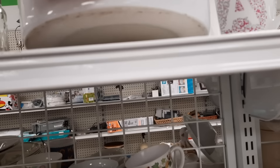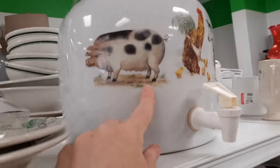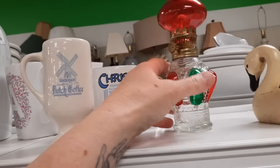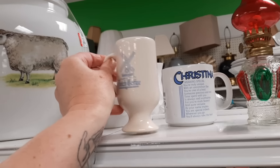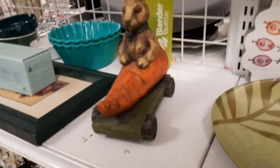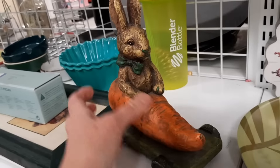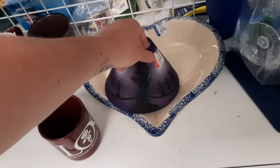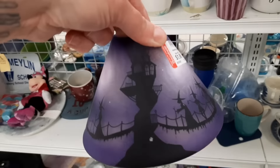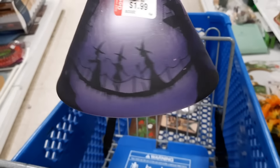This is a water or juice dispenser - I looked at the bottom and it just said 'certified lead free.' It wasn't marked with an artist's name or manufacturer's name, just that it didn't have any lead in it, which is good if you're going to drink out of something. Then this was a flashed glass oil lamp. I picked this up because I thought it said Dutch Brothers coffee - it just said Dutch coffee. Dutch Brothers is a brand of coffee I see mostly on the west coast. This was a cute little rabbit on a carrot but unfortunately it had a chip on its ear so I left it there. Then I thought this was really neat - someone would like it for Halloween decorations. I'll show you later what it looks like with a little candle inside.